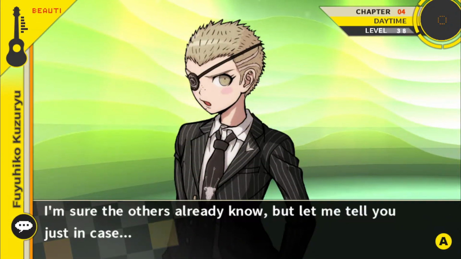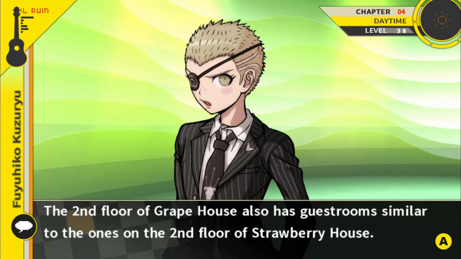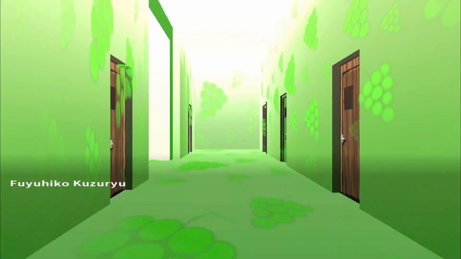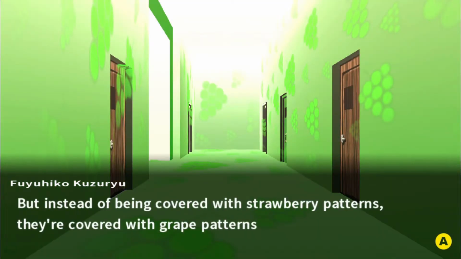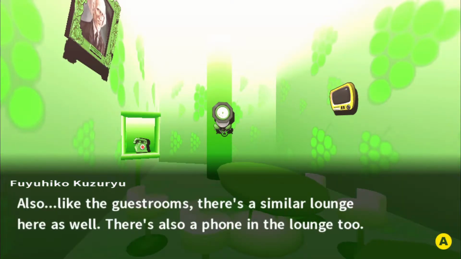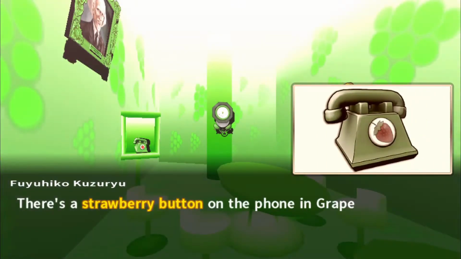Damn right. I'm sure the others already know, but let me tell you just in case. The second floor of Grape House also has guest rooms similar to the ones on the second floor of Strawberry House. But instead of being covered with strawberry patterns, they're covered in... You guys don't have to mention that. That should just go without being said. Also, there's a similar lounge here as well, and there's also a phone in the lounge too, but it's green instead of red. However, instead of the grape button, there was a... Yeah, okay. There's a strawberry... Oh, okay, so they contact each other.